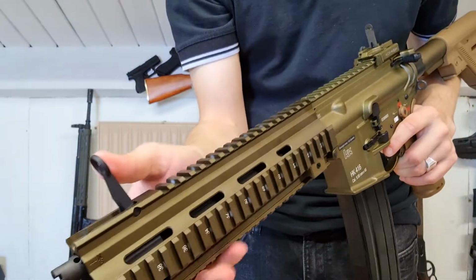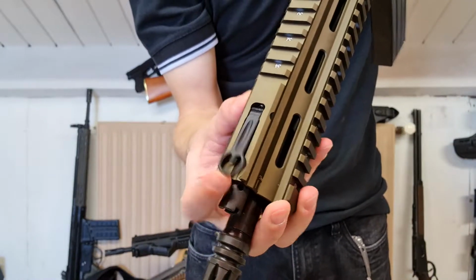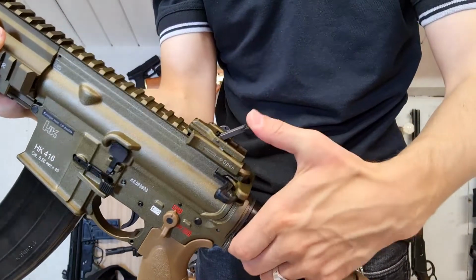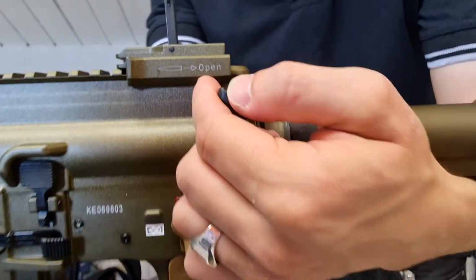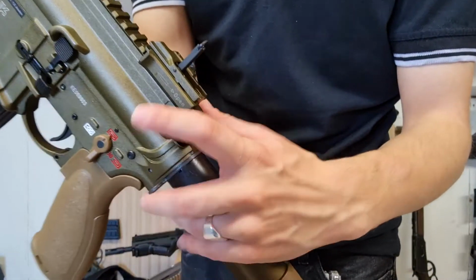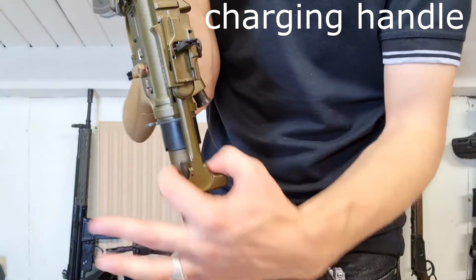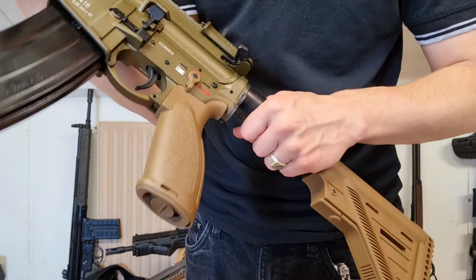Got your flip up sights, it's nice in here too. And you need one in the back, pretty small one. Got some logos here, not sure what that all means. You got your, what is this? I'm not sure what it's called. This is the way you put your bolt back, at least. Not sure.